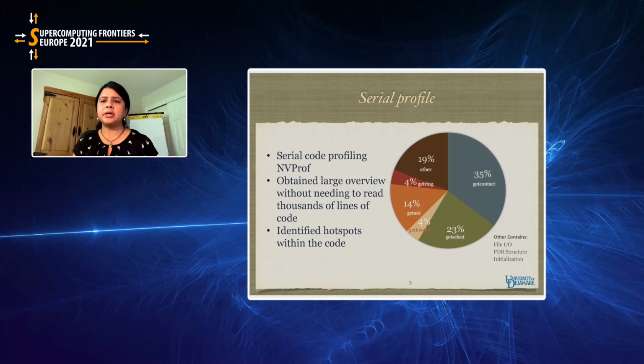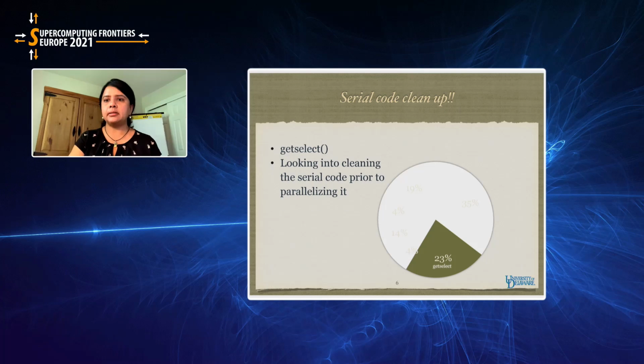So here we first did serial profiling, and what you can see are different pies, which are different functions in the code. The most interesting part we deciphered was the little pie that you see, which took 23%, was just serial code that could have been written better, right? I'm saying this with a lot of caution here, because the code is written for biophysics. The code was not written for a multicore or GPU platform. So there is a reason why it was written that way.